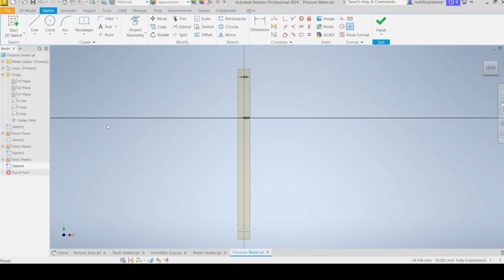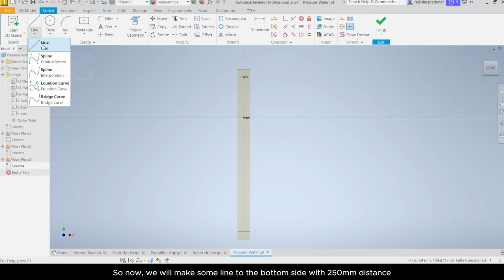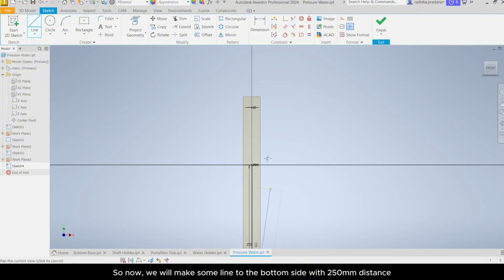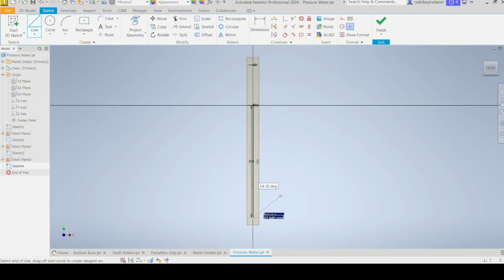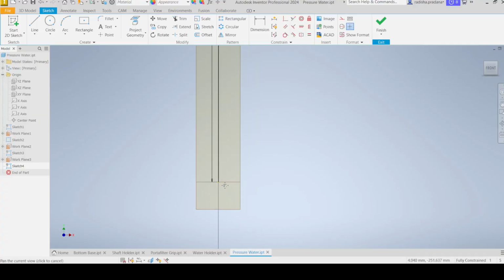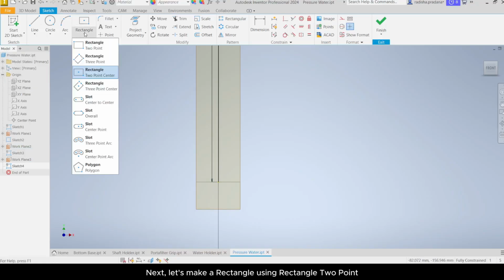Okay, now here we'll make line. Zoom in and you can see the spot right here. We go drag down and type 250 and enter. Okay, we can okay, and we'll make another rectangle, but we'll choose rectangle 2 point.